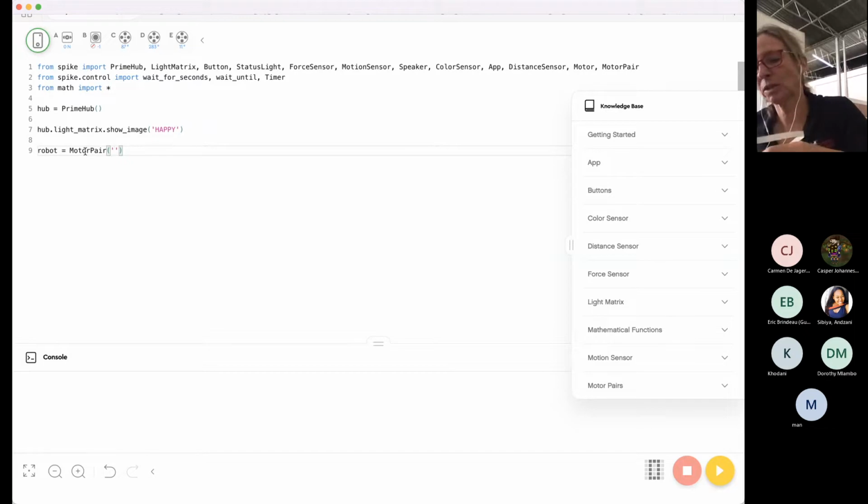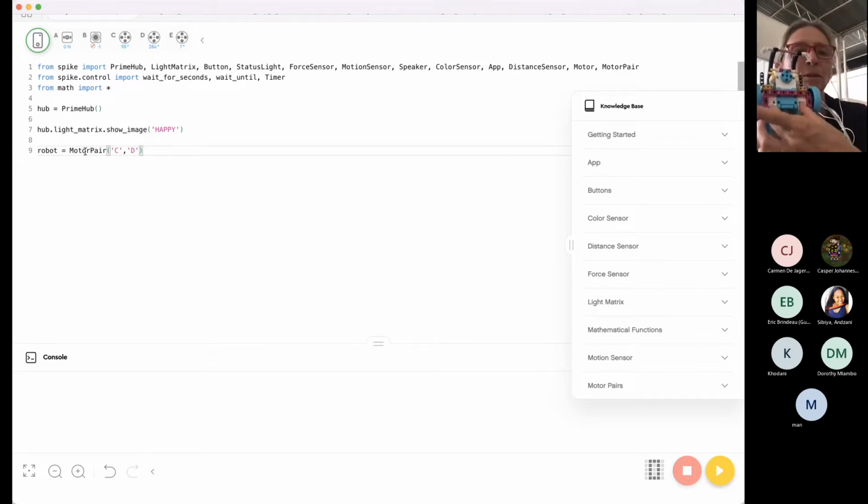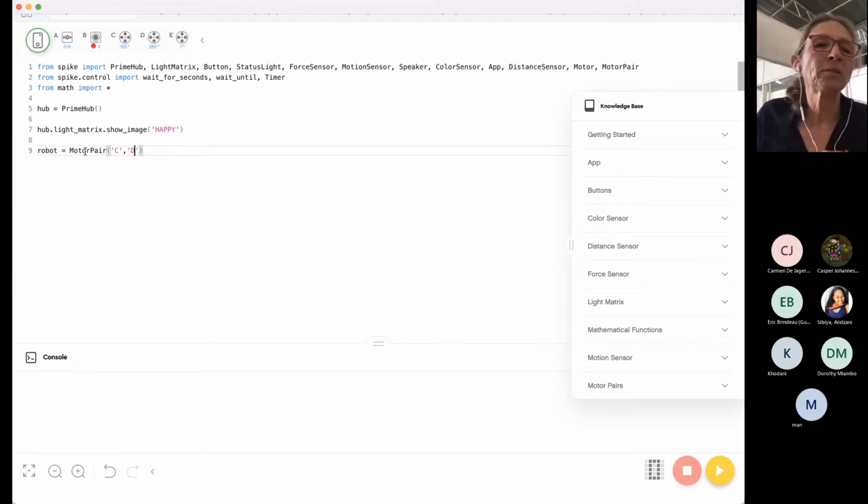My motors are connected to port C and port D. And this class motor pair is a class that somebody has written for us, assuming that we're building robots with two motors that we want to move in parallel. Okay, and now I have a motor pair.